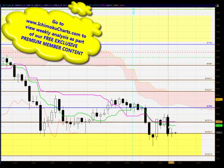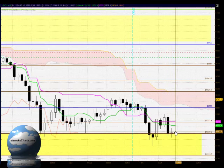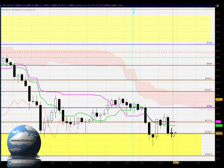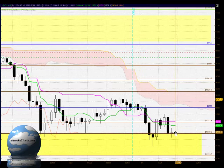So the story here is really about the sellers losing momentum, the sellers losing control, but not about the buyers taking control. So there is a slight possibility that the market could trade to lower levels, but with the weakness that they're showing at the moment, it's probably more likely that the buyers will come into this market and trade the market higher. Now the problem with that, however, is that we have very strong resistance overhead.